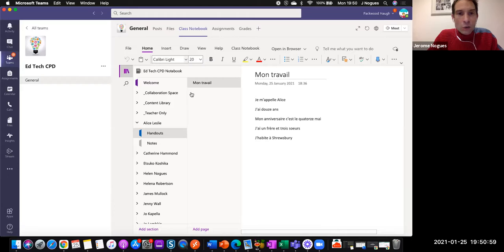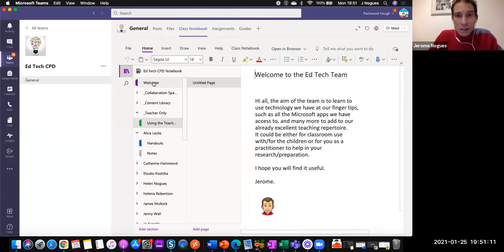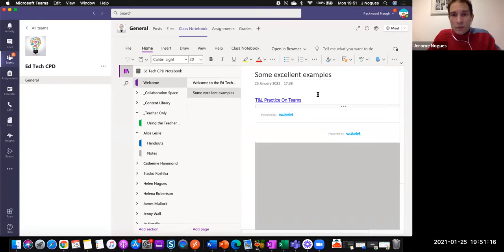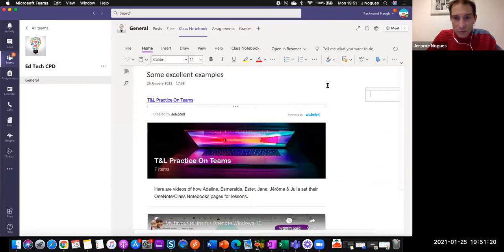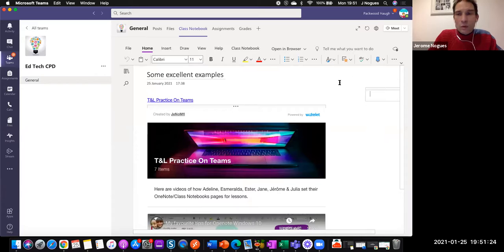Let's go to another little one. You're trying to distribute a piece of work. Let's try to do that. So go back in here. There we go. So I've put in this page. You're going to be familiar with that page already because you've just seen it. It's the Wakelet. You can see it's embeddable into OneNote. You'll see that probably later, Julia's going to explain that.